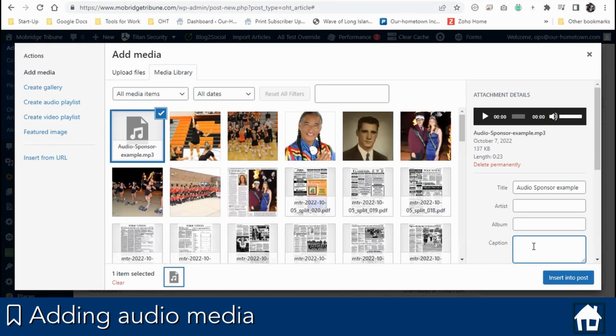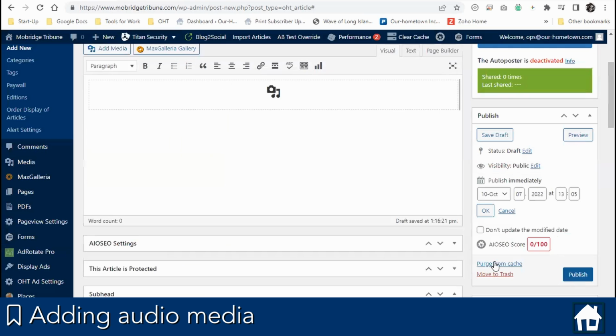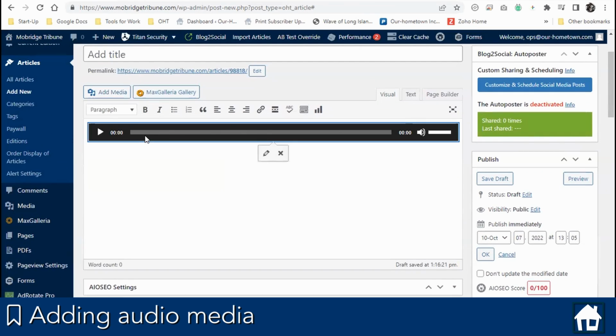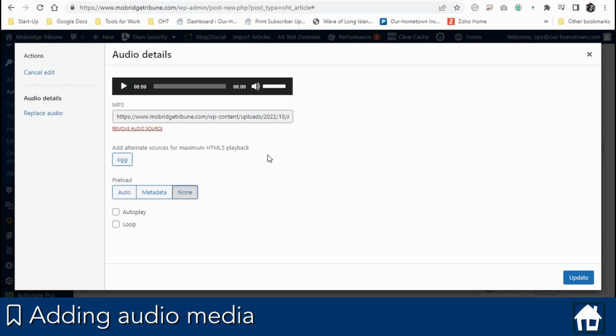And here we can do, this article was brought to you by audio sponsor, because I can't think of anything. All right, I'm just going to insert that into the post. And here we go. I don't see the caption, which is weird. Here we go. You can actually select it to autoplay.